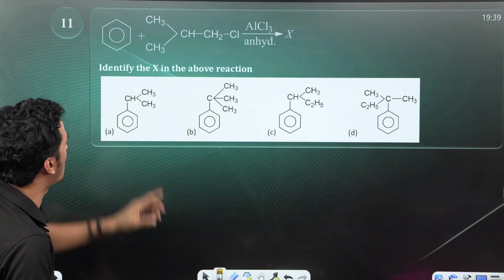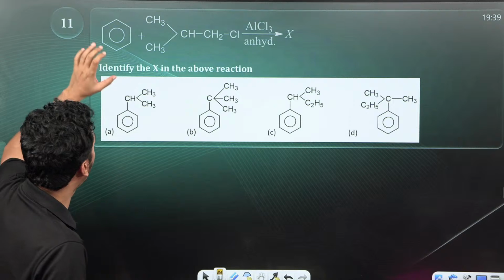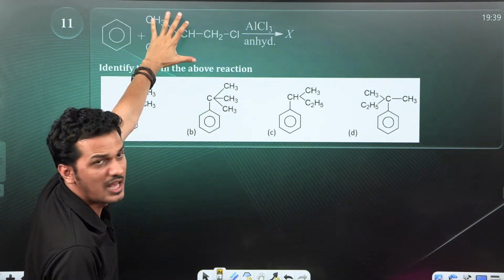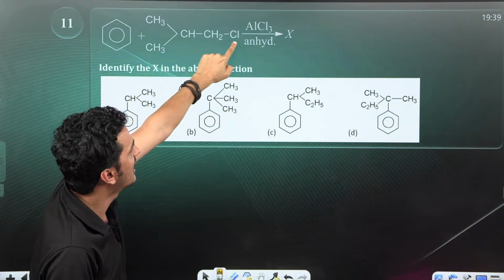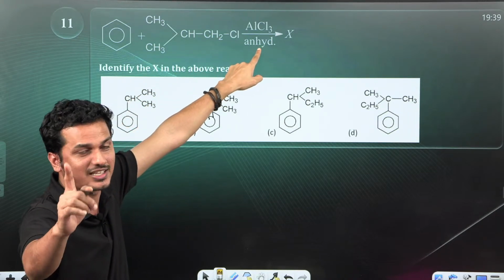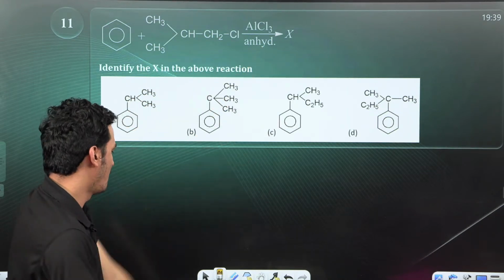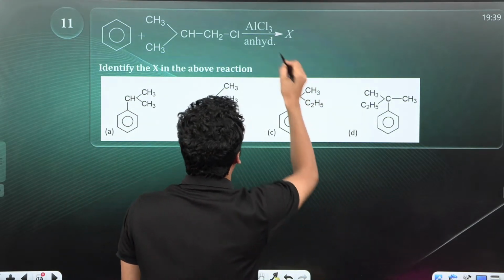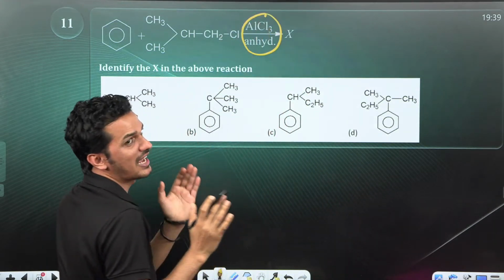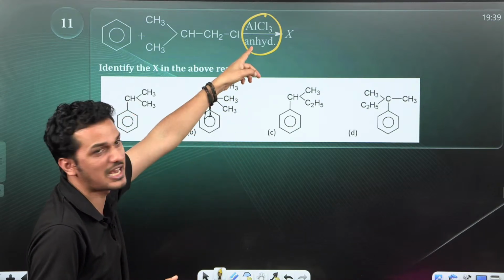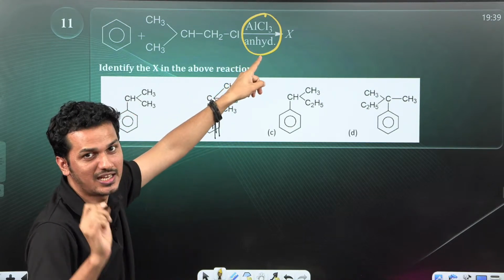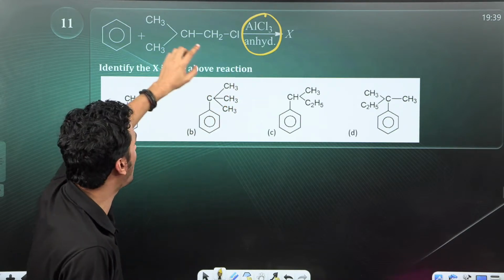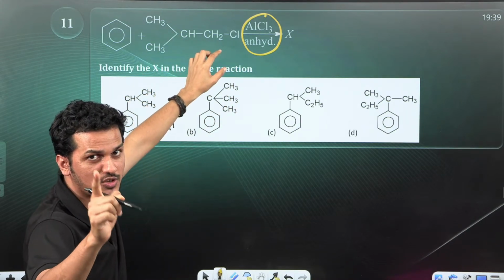So here we are going to do this question. What about the first question? While we are seeing this question, benzene ring is there, that is treating with some alkyl halide in presence of anhydrous AlCl3. Once you see this, at that time itself you must understand that this actually represents the Lewis acid. In presence of Lewis acid, electrophile is going to form. So electrophilic substitution is going to happen.